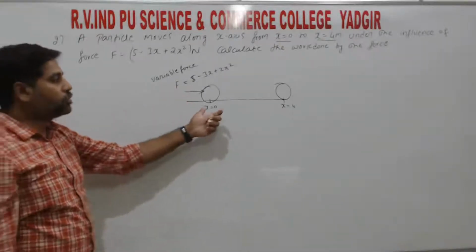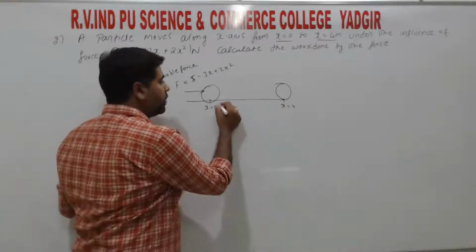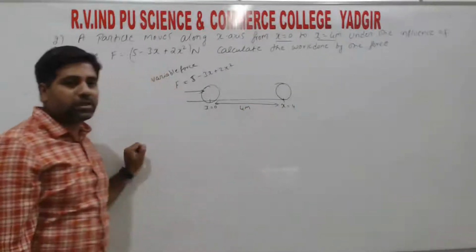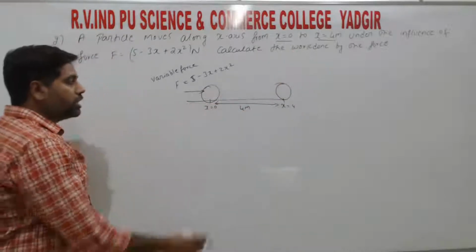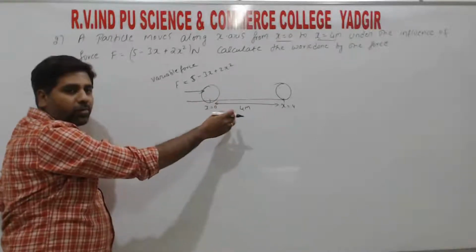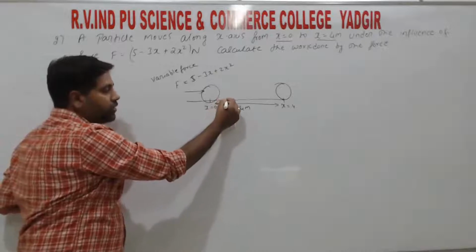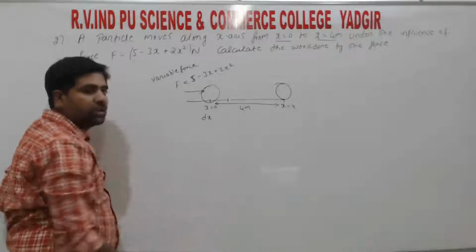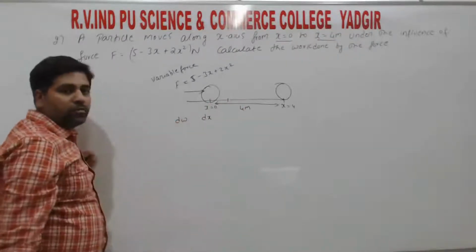So in the variable force case, the displacement is final position minus initial position, so that we take as the displacement. That is 4 meter. So how much is displaced? 4 meter. What do we need to calculate? Work done, right? So initially, considering a small displacement, we neglect the other terms and values. Force is applied, and if force is applied, it displaces. Initially we consider a small displacement, which we can take as dx. If the displacement is small, the work done will also be small, right?